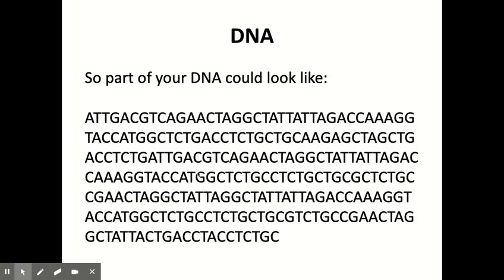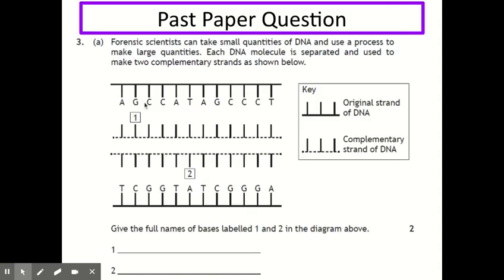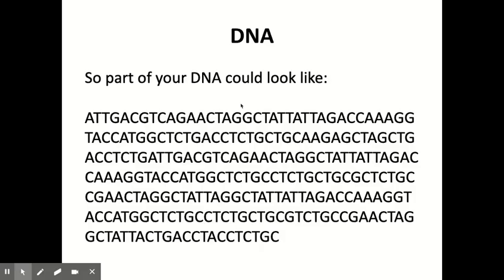So now if we were to pretend that this is just part of your DNA from your cells, and this extends out both ways. So let's imagine this is a little part of the DNA, and this keeps going on and on, left and right, and it's in one of your cells. And it's really long and coiled up into a chromosome. If I read along the bases, A, G, G, C, etc., the code would look something like this. So the code contained within DNA, the genetic code, is just made up of lots of A's, T's, C's, and G's, just like this, but going on for much, much, much longer.